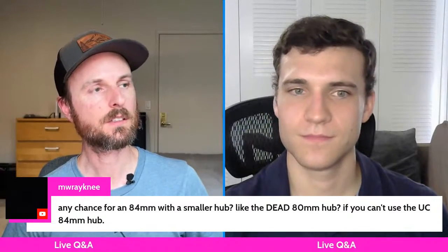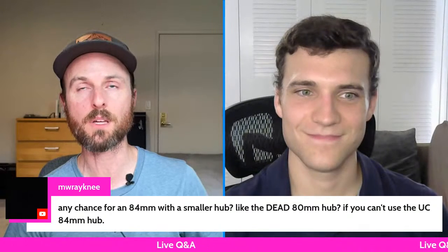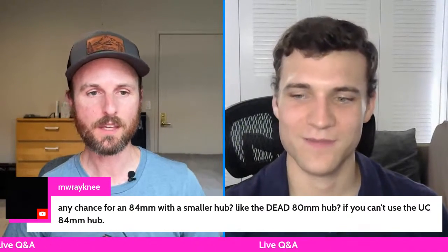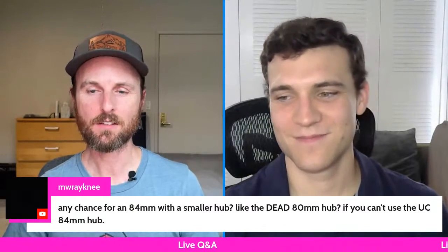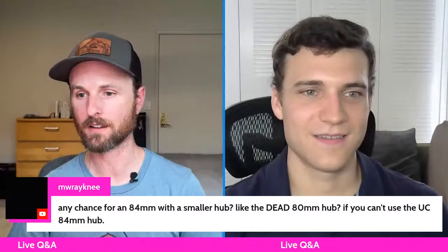Speaking of slow wheels, the worst was the Loco Revolver 100 millimeter, and I think it had a round profile. I thought it was going to be cool, right? But then it was like a fat tire 100 millimeter, and it was just so super slow, and I couldn't do it.